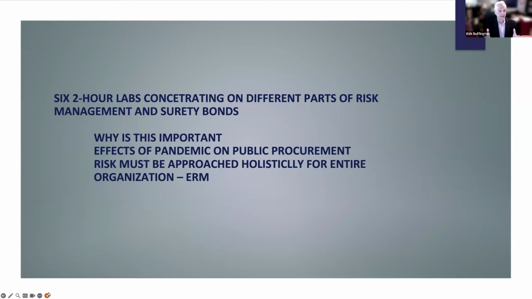So again, we are going to concentrate on different parts of risk management and bonds. The first 3 sessions will be more about risk management. And yes, we have a risk management competency certificate that touches the surface, but I intend to take it a little deeper and have a holistic discussion about what's called enterprise risk management, and looking at how procurement can work very closely with risk management to cover all the risks that may be faced by an organization.